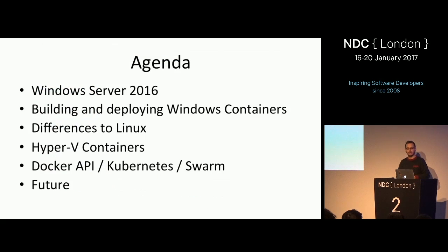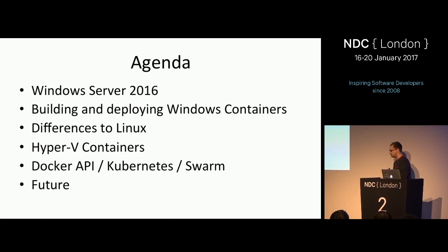So what I'm going to talk about today is how we can start automating deployment of applications on Windows Server 2016, what that entails and what's actually happening under the covers. I'm going to first give you an introduction into containers and give you some context into what we're talking about. Then I'm going to move on to how we deploy Windows and .NET applications inside of these containers. Discuss briefly the differences and why Windows and Linux and Docker is slightly different and what's happening under the covers. Something called Hyper-V Containers, and then look towards scaling and towards the future and how this all will actually work in reality and in production.